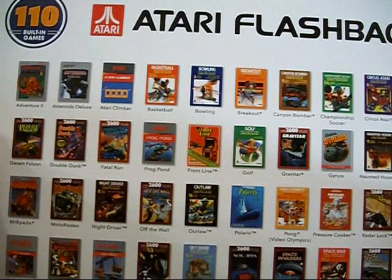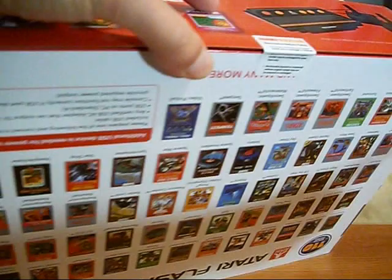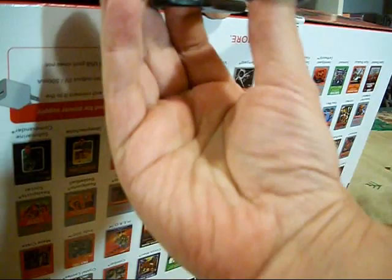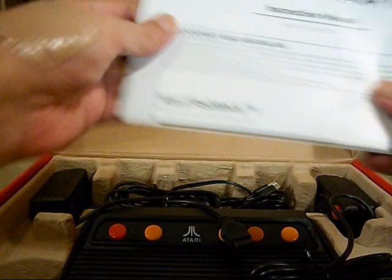And here is just some of the games that we will be having a look at. Alright, let's check this puppy out. They carry these at Family Dollar, I think also Dollar General. Instructions. Don't need no instructions to know how to play video games.